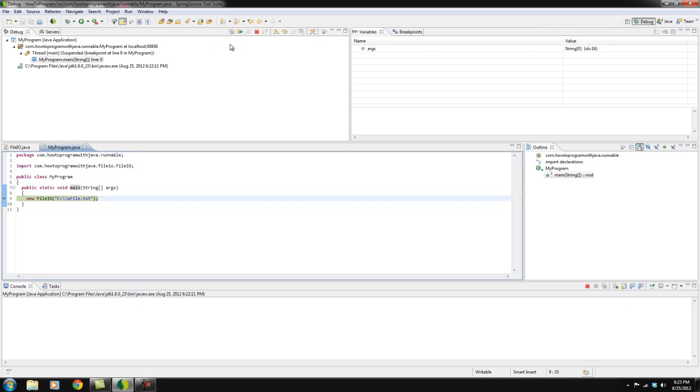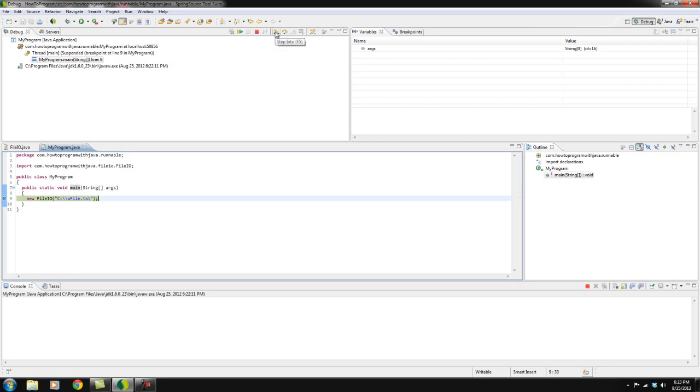Here we have the resume button. If I click this, it will run the code until either it hits another breakpoint or until the execution completes. Terminate is pretty self-explanatory. It'll stop the debug mode and terminate the program right where you are. It won't execute any more code. It'll just stop and exit.